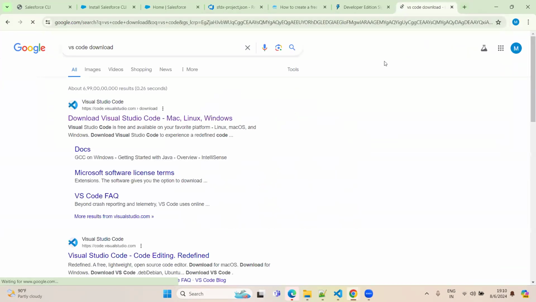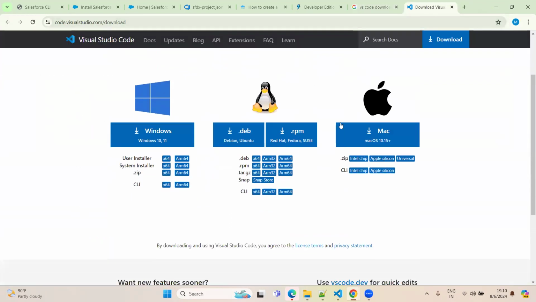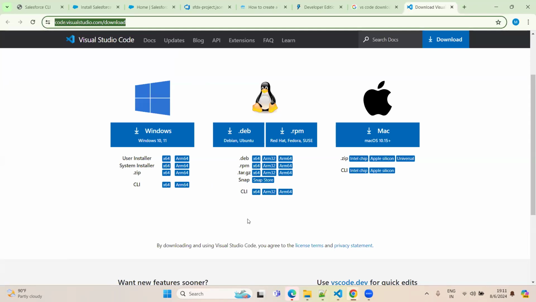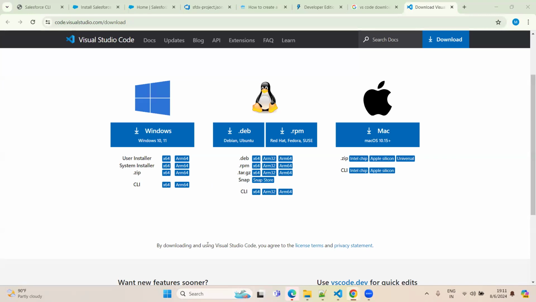It's a normal open source editor. You can directly download it from here, either you're using Windows or Mac, and then just install it. Then you will get VS Code in your local system. If this is not done, can you quickly download it, then I will guide you how to work here.